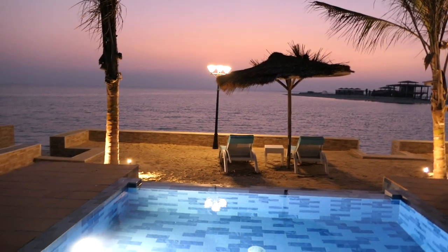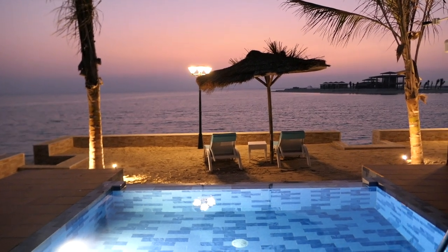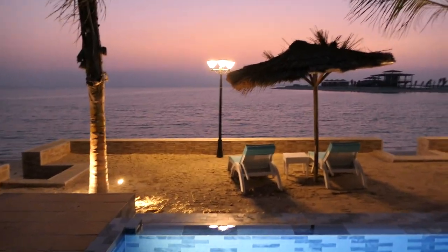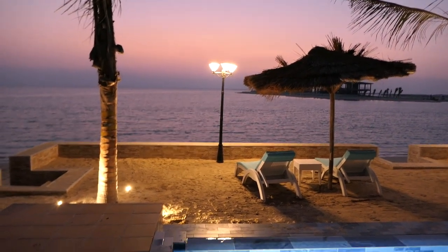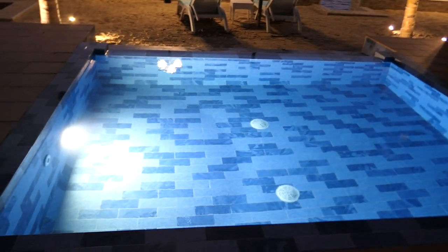We're ordering in some room service. We're gonna play some Uno. I don't know if you guys have a cute little couple thing you do on all your vacations, but Uno is our little thing. And oh my gosh, I just cannot get over this view. Look at this. Wow. It's unbelievable. It's just so gorgeous. And the pool is lit at night, so maybe we can even go for a night swim.